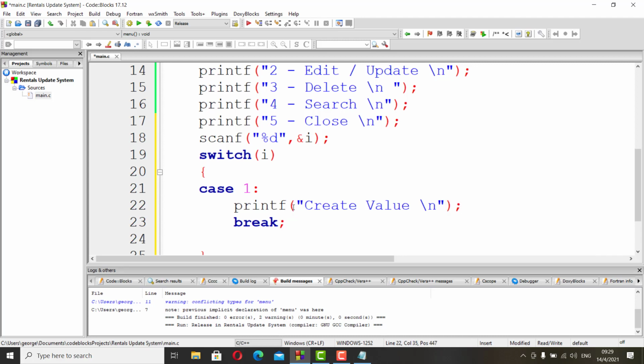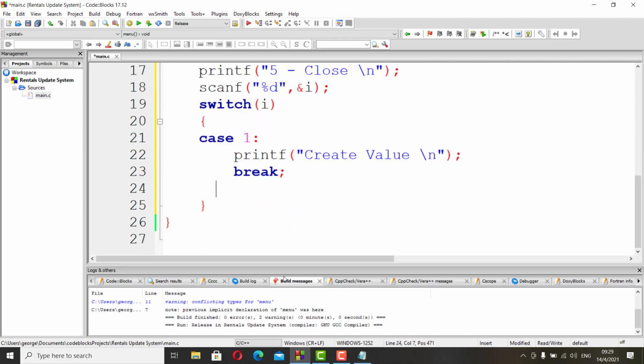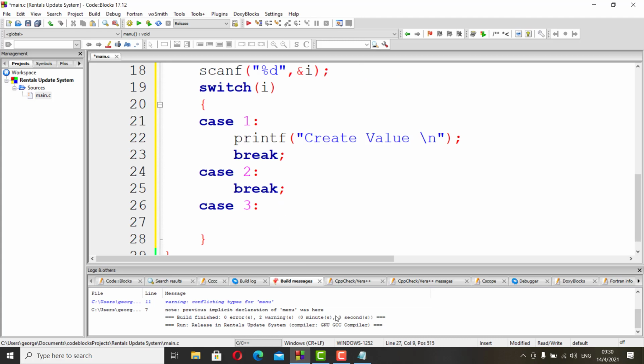And then we need to work on the next case statement, which will be case number 2. We also have a break. We want a case number 3. We also want a break. Let me go back to case number 2 so that we put a printf as well.